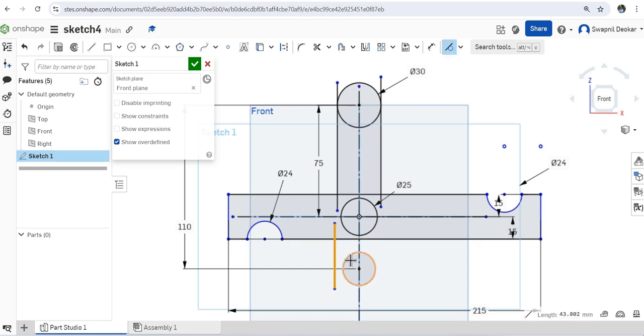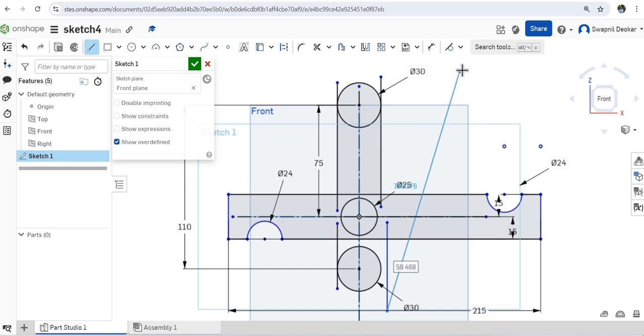This is tangent to this circle. Control Z. Okay. So we will give the dimension here. Its dimension is also 30. Now tangent. This edge is tangent to this. Again I will draw a line like this, and it should be tangent to this.